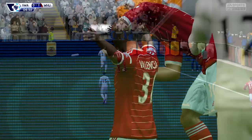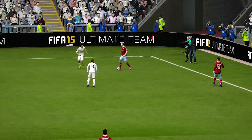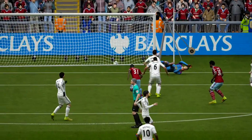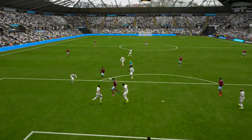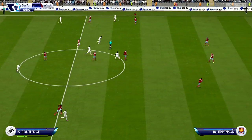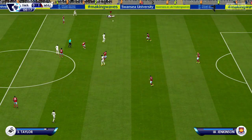That boy does half leap like a salmon. He's got a fantastic leap. He really has. For someone who's not exactly tall, his jumping ability is absolutely sensational. And he really did get a good leap in there. Great neck muscles. Turned his neck. Got the power that he needed and directed it into the top corner, which is absolutely fantastic to see.